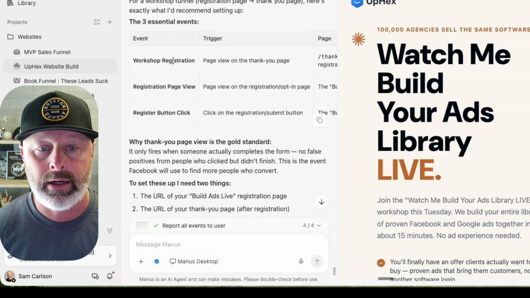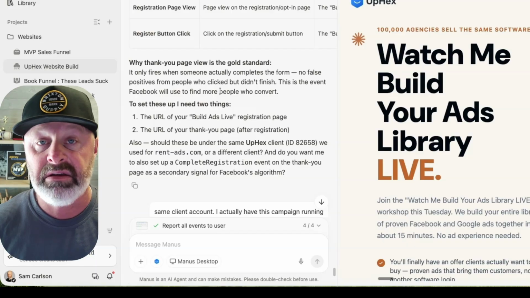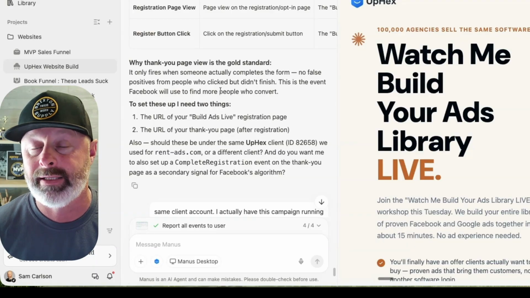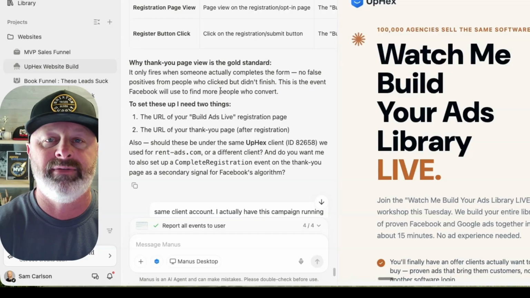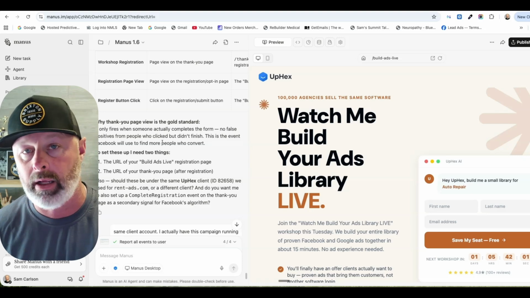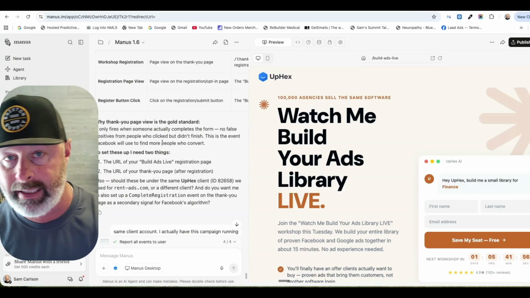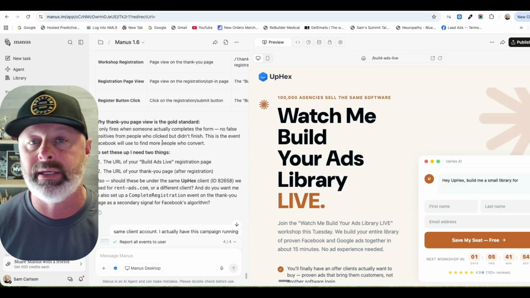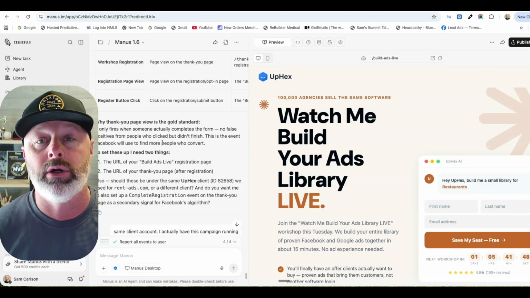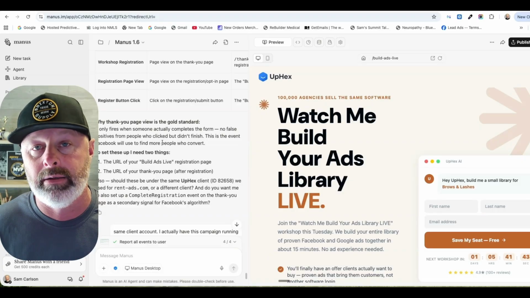Okay. And then it said, okay, we want to set up these different event codes. And I said, cool, go do it. And it did it. That's how simple this is. Natural language to take care of all the technical garbage. This works in both Manus, this works in Claude, and any other future connection that we make. So ChatGPT, Gemini, when we make those connections, if you're using those LLMs, it will work just the same. So go ahead, get your smart tracking stuff installed on all your assets, establish your event codes, rock and roll.